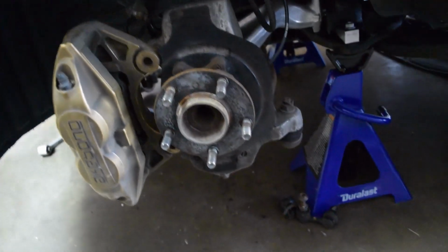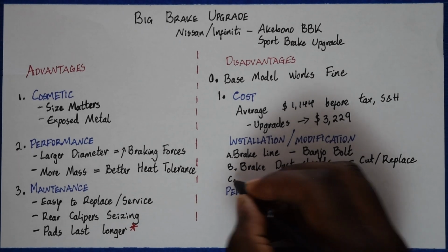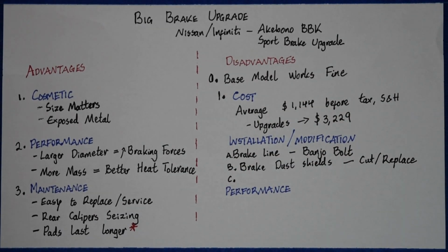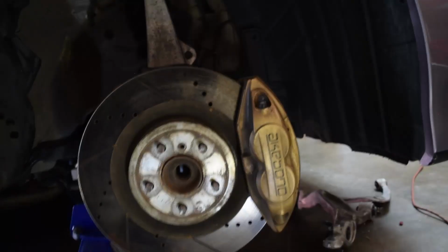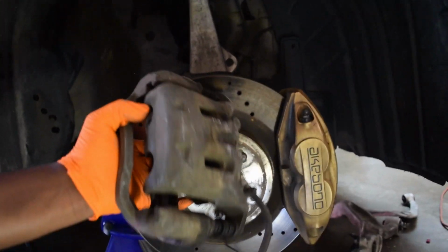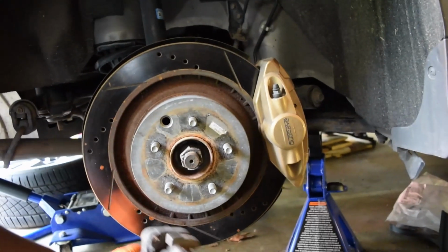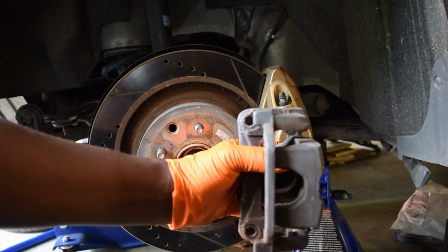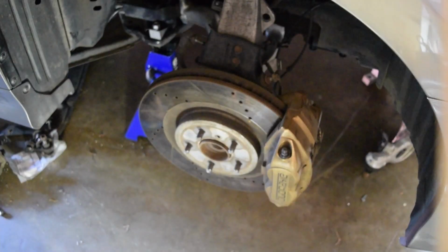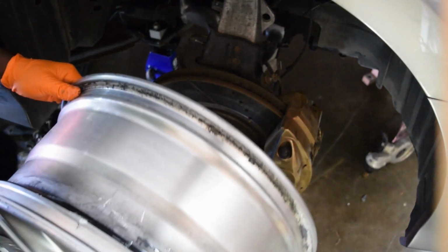So when it comes to installation, there is another point of view here. One is there's an issue of brake clearance. So the brake calipers are larger in the Akebono system. As you can see, the front calipers are larger. The rear slightly larger, but it doesn't seem to be that much of an effect. So the reason this is important is that, first, you get larger rotors and calipers. So I think the minimum size diameter of a wheel you need to be able to put on there is 18 inches.